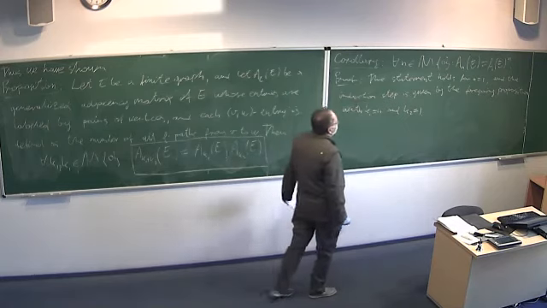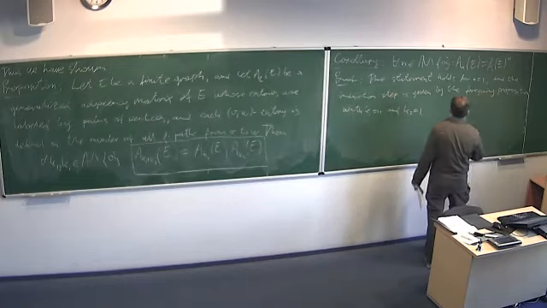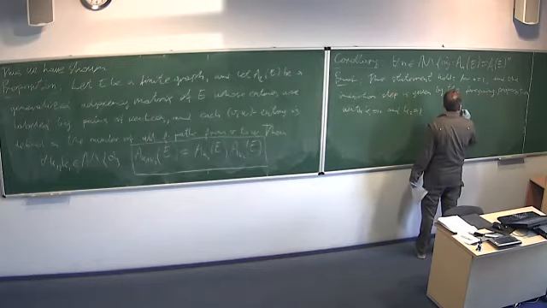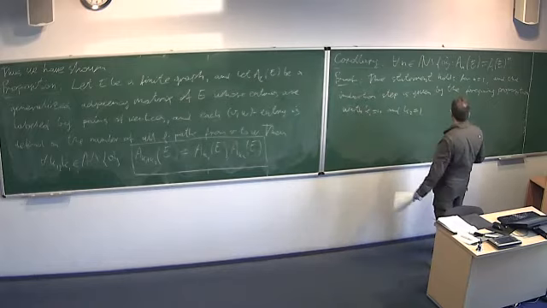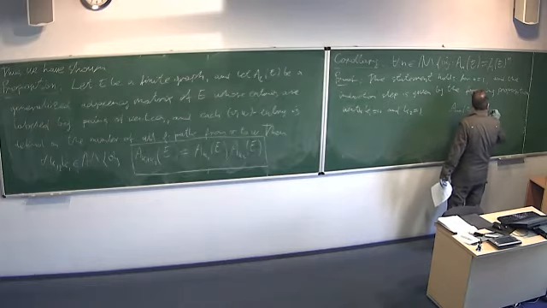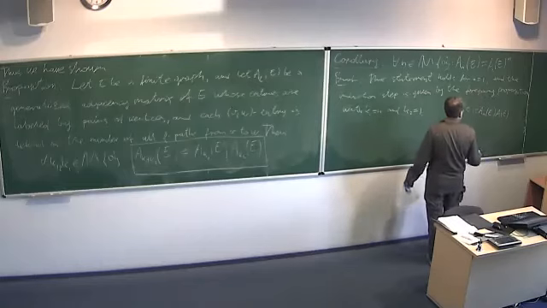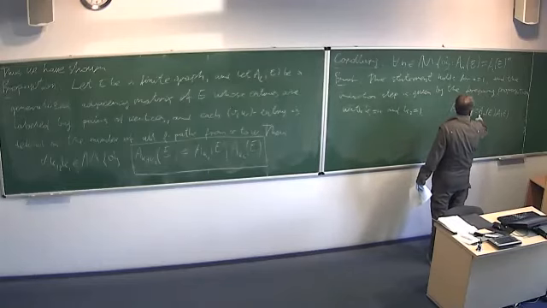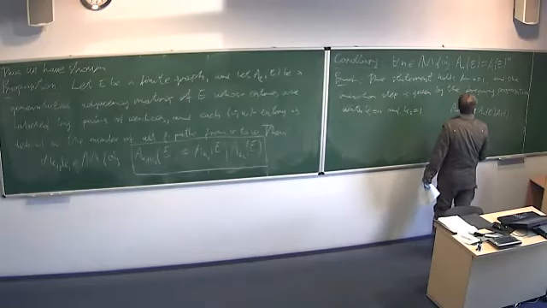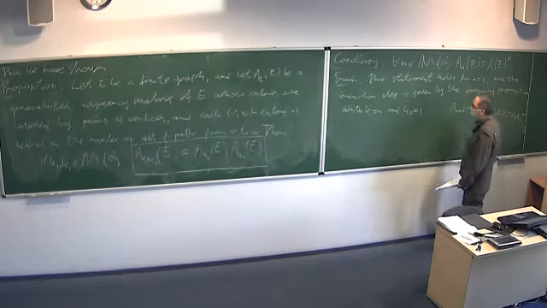Okay, so I assume by induction that A_E^n is equal to AE to the power n. So I want to prove it for n plus 1, but I just use this proposition and I write it down as A_E^n times AE. But by the induction assumption, this is equal to AE to the power n, so it's AE to n plus 1. It couldn't be any simpler.